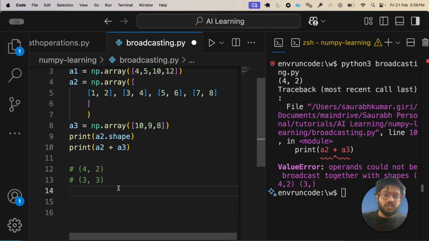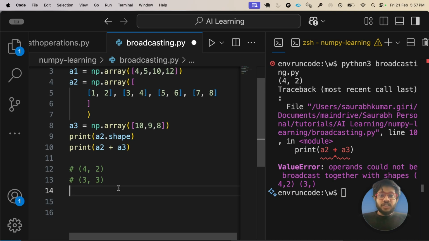So I think you just got the idea of broadcasting. It might look a bit confusing, but do not worry about it. We will create projects in future where we will be implementing this concept, so all the doubts and everything will be gone. And in case you want to explore this more, what you can do is create many arrays of different dimensions, try to do the addition between the arrays, and you will be able to get the idea of how broadcasting works. So we have covered the concept of mathematical operations and broadcasting.